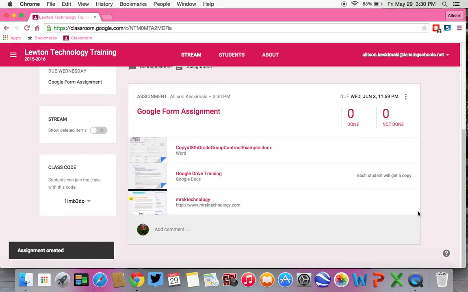Now you can see a summary of the name of the assignment, the files attached with this assignment, and the number of students who have completed it and the number who have not completed it. Since I do not have any students in my class, it says 0, but you can see that this is a very easy way to see who has completed an assignment and who has not.